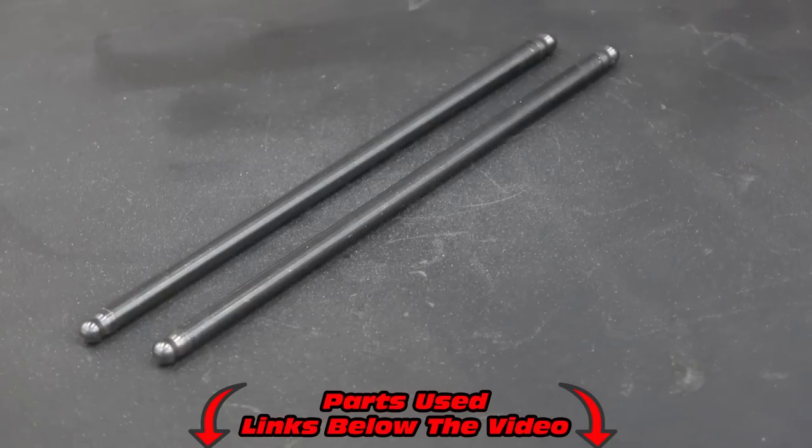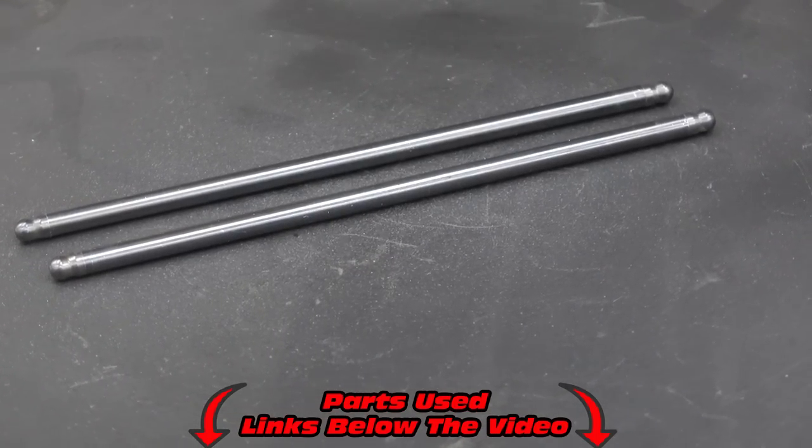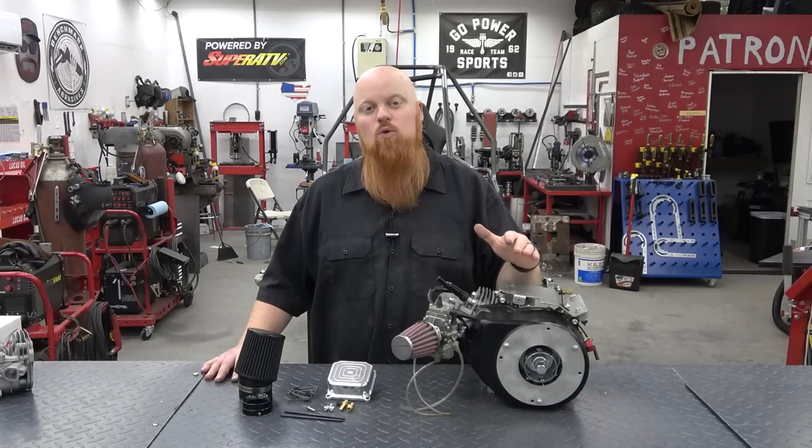We're also going to be adding some chromoly push rods for longevity, because we're going to be beating on this engine a ton over the next few months, so we want to make sure it's going to last, and chromoly push rods are going to ensure that we don't bend a push rod when we're making more horsepower.